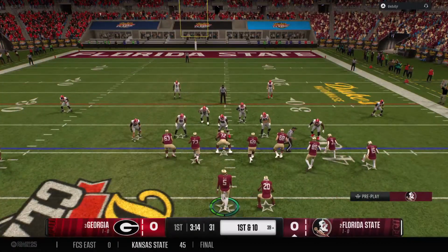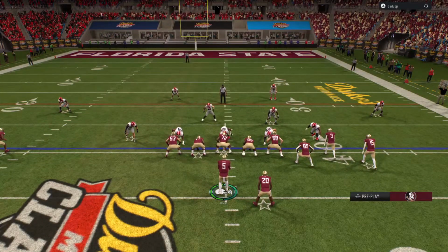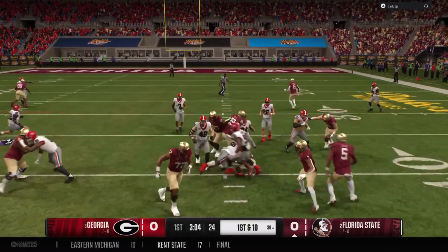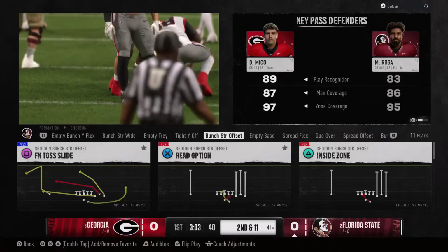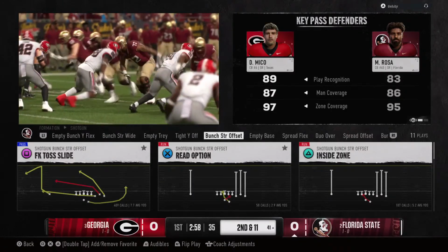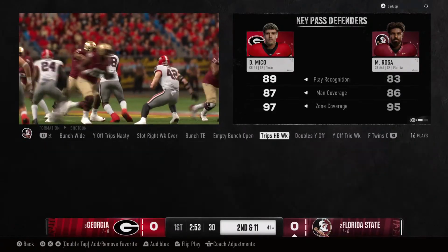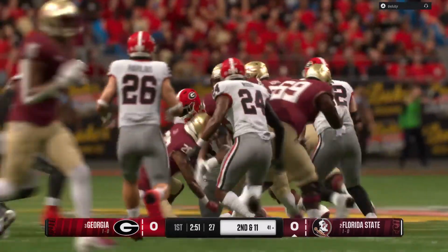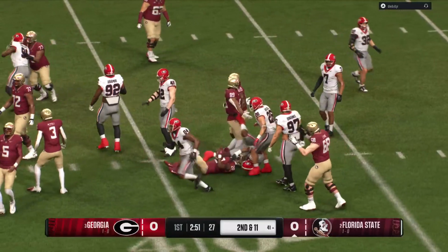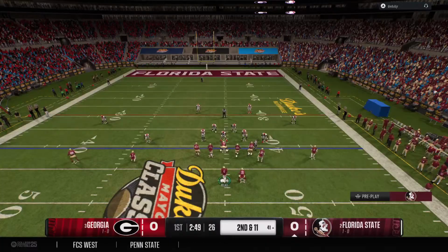And the Seminoles starting a new series here on 1st and 10. The defense with more pre-snap movement. From the shotgun, here's an inside give. They'll stop him behind the line for a loss of 1. Chris, I think we all kind of get caught up in third down. What is an offense doing on third down? But I think what's also important is how well do you defend first down. If you can hold your opponents to a short gain or a tackle for a loss, you throw the offense out of whack, and their game plan gets much more challenging to try to come up with that first down.